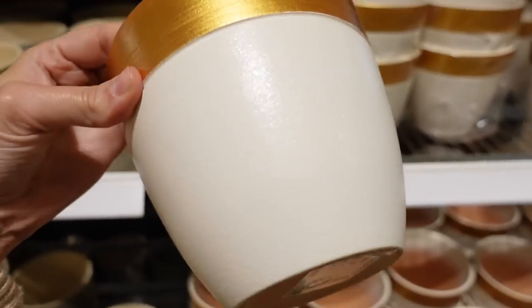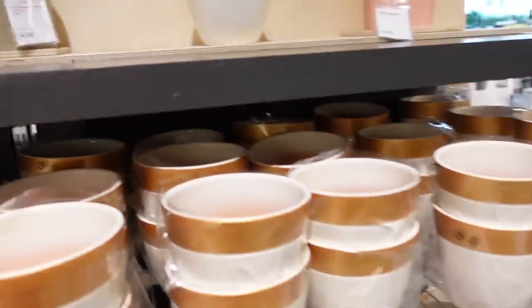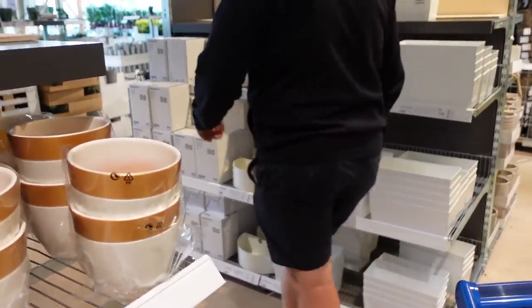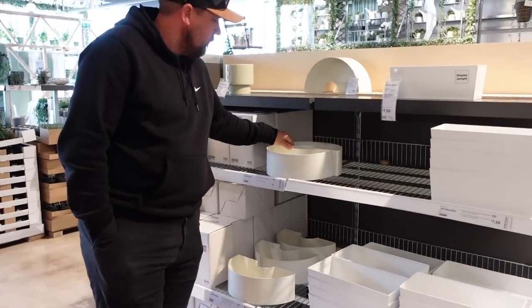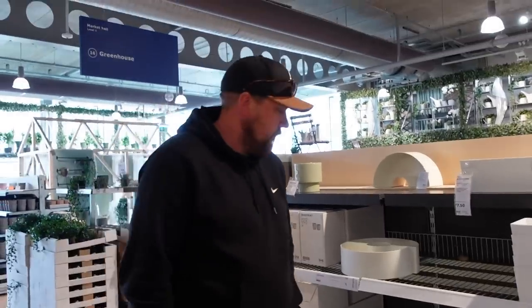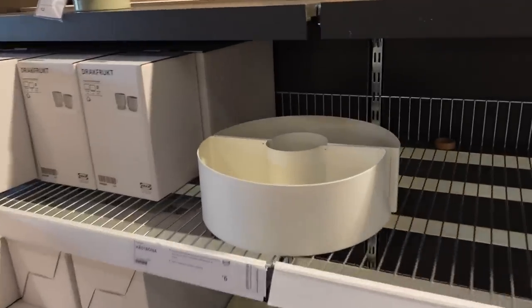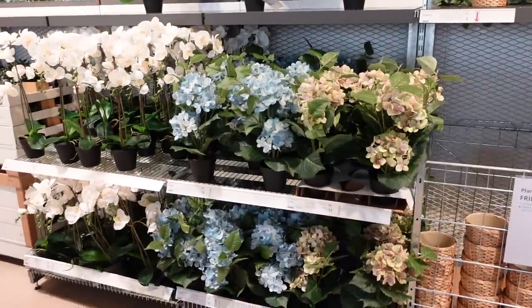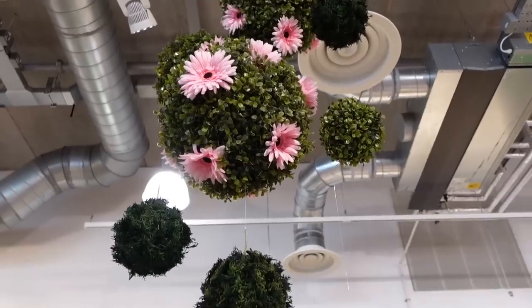Nice goldie pot — four pounds. I've got so many plant pots everywhere throughout the house. Every time I come here I want to buy a plant pot. It's to create a decorative centrepiece on your table — you can put flowers in it. If you had a parasol, you put it around the parasol and then put all the fake ones in there. I do like all of these flowers — they've always got so many big flowers in here. Imagine that in your garden.